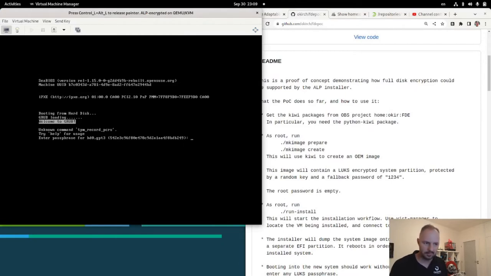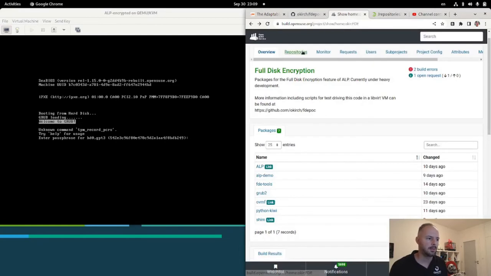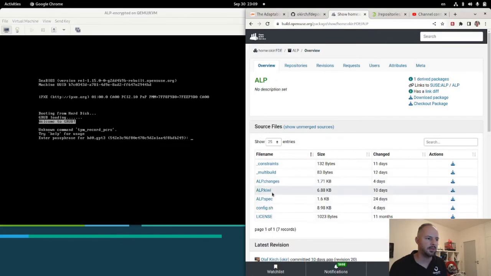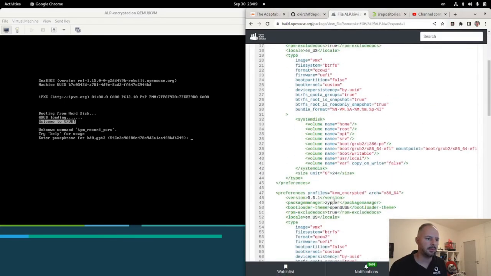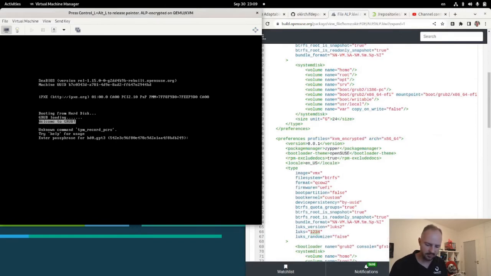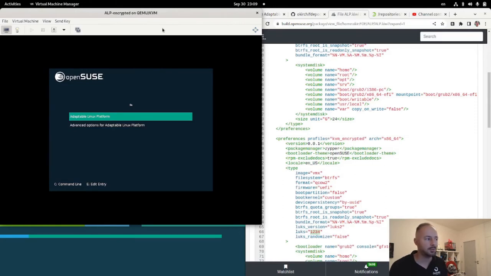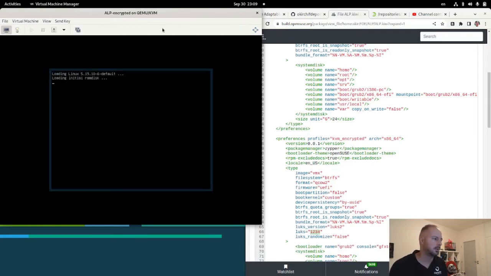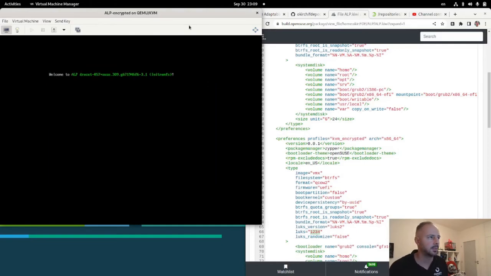So the default password, which you can check here directly in the Kivy file, is 1234. So I'm entering 1234. We are decrypting, that's the default passphrase. The jeos-firstboot will take you to the step where you will re-encrypt the disk with the passphrase or TPM chip, your choice. So that's basically the only difference in the first boot wizard for Adaptable Linux Platform.